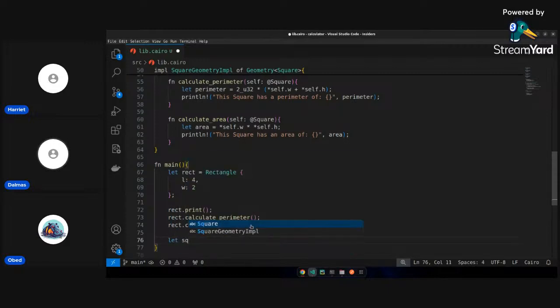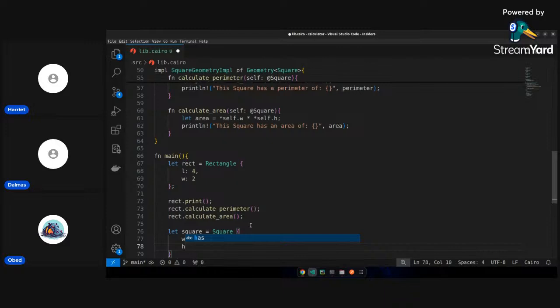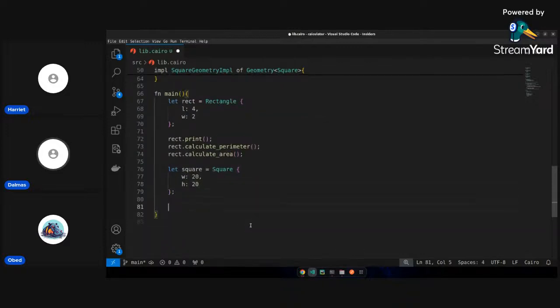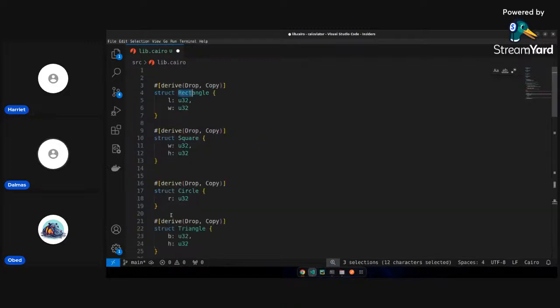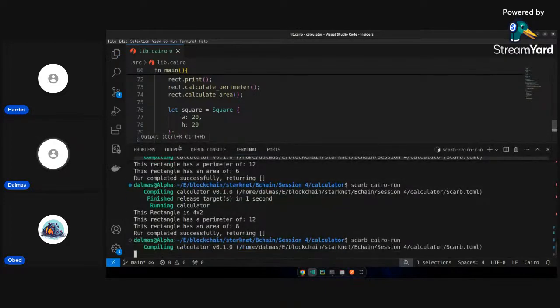So let square equal to Square, and this one will need a W which is 20, and H which is 20. I'm only using small numbers, but for this let's just use large numbers and see what we get. Maybe it will inform the next comment. Print, then let me just copy these two lines here, paste them here, and then Control D. No, only one to the 2, and do actually the 3 square here like that, and I try to run this one to see whether it works.